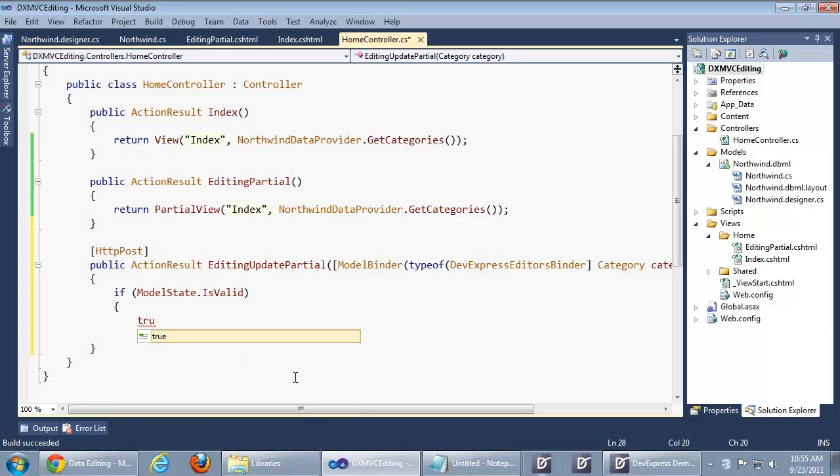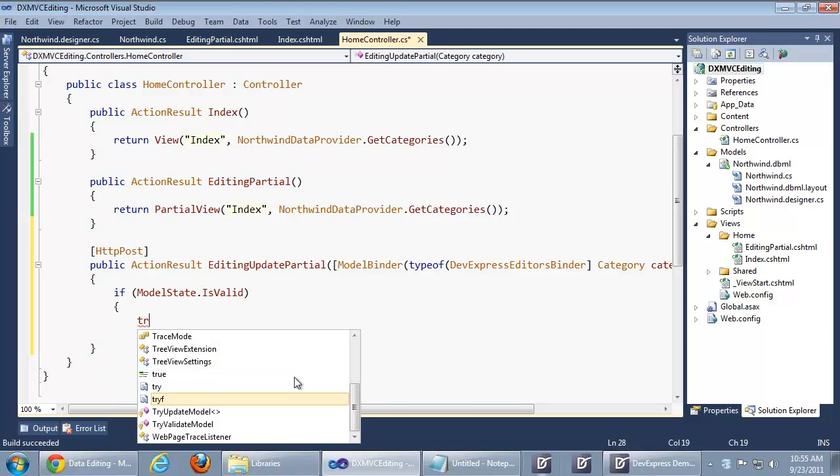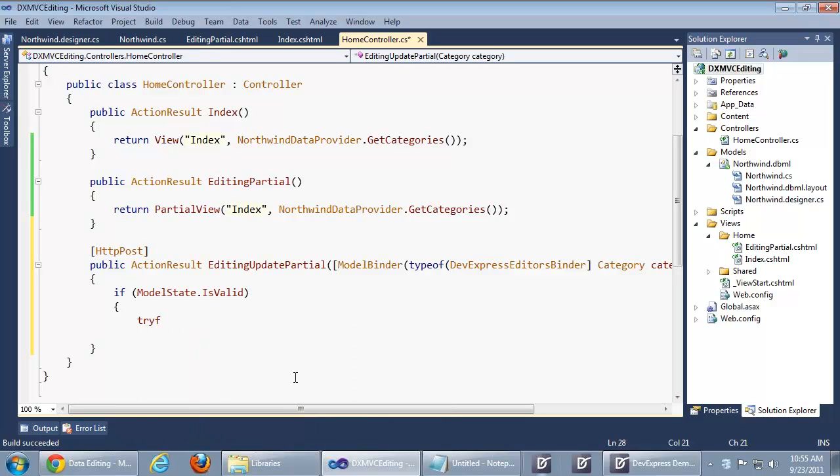And in this case, I'm going to do a try. Well, I'll use the try catch, and here we'll call something like update categories, and then if we have an exception, we should catch it.